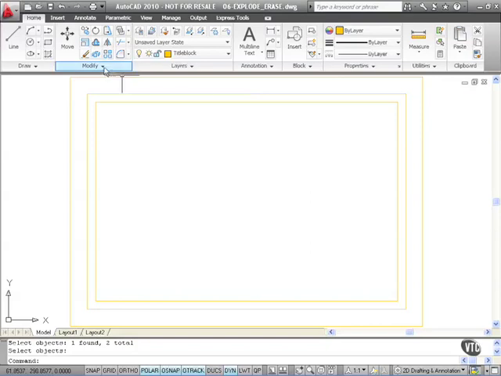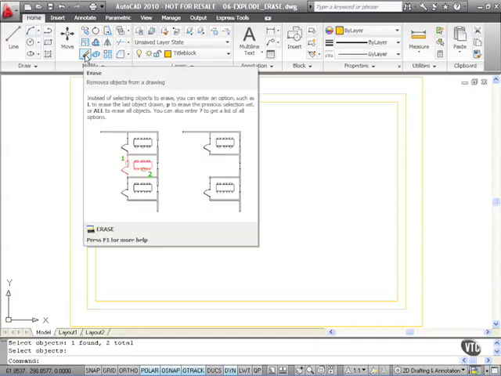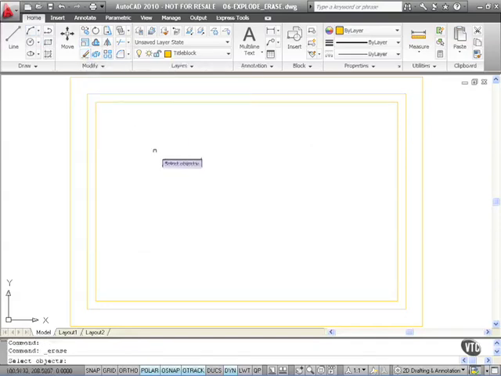So, again, the modify panel here on the home tab, modify, and there looks like a pencil with an eraser on the end. If I click on erase, that will allow me to use the pick box to select objects that I want to remove from this particular drawing. I want to remove this line here, so I left click on it with the pick box, this line here, left click on it with the pick box, and this line here, left click on it with the pick box. I press enter to confirm, and those lines now have disappeared. They've been taken off the drawing, they've been erased.